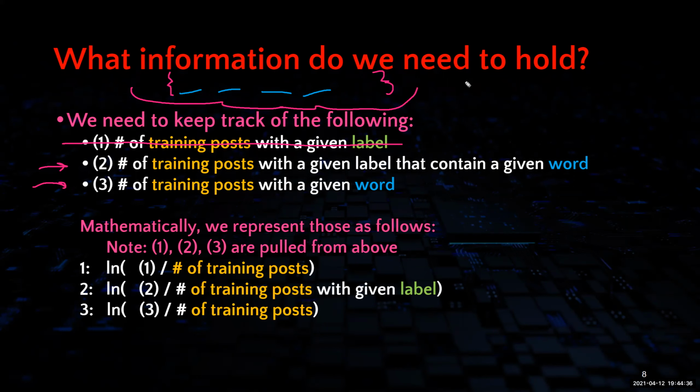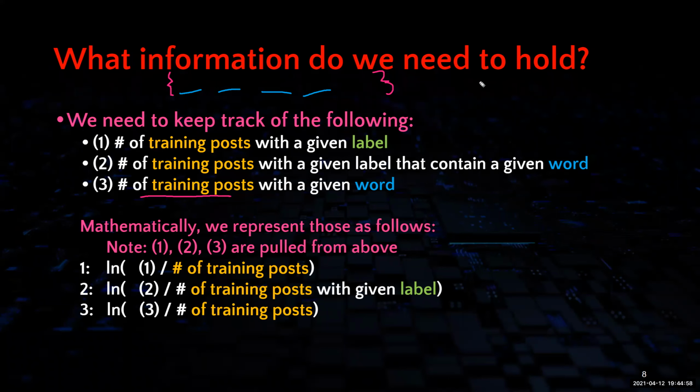But for number 3, why would we need to remove the duplicates? Because don't we need to find the given word in the number of posts? Yeah, it's a great question. The reason why you remove the duplicate is because it's asking us for a training post. It's basically a yes or no question.